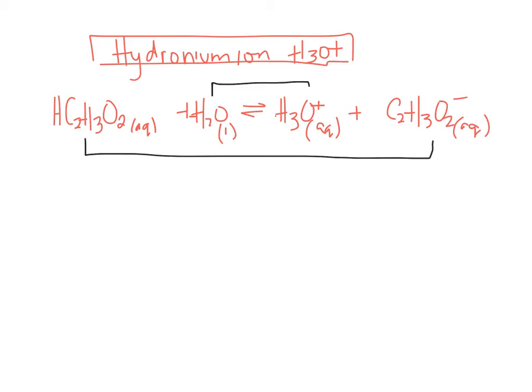On the left side of your arrow will be your acid and your base. On the right side of the arrow will be its conjugate partner. So these will be acids and bases, and this side will be its conjugate partner. So if you're a base on the left, your partner is a conjugate acid, and if you're an acid on the left, your partner is a conjugate base. So left side of the arrow are your acid and your base. The right side of the arrow are the conjugate acid and conjugate base.